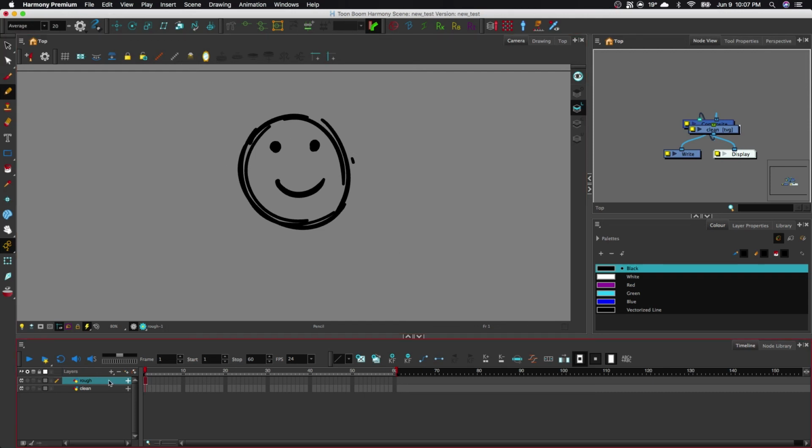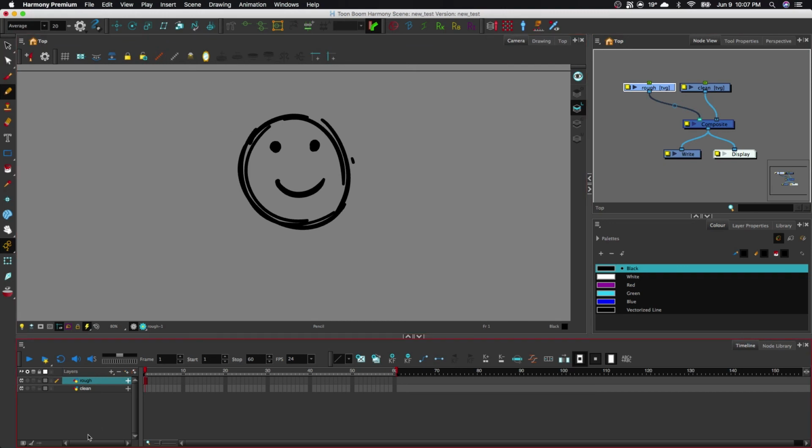Now we want to clean it up, clean these lines. So we go to the clean drawing, the clean layer. What we do is just clean it up. However, you see it is pretty much on the same, and there's no way for me to see where is my line and where is the line behind on the other frame. How do I create some kind of light table that was used on the previous animation, on the traditional animation with paper and pencil? There was a light table that I could use.